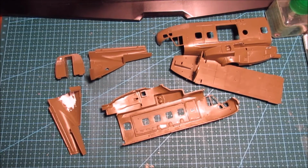So yeah, this is looking like a little scary kit a little bit. We're gonna have loads and loads of gaps between the tail sections. So yeah, I'm prepared to do some puttying. But anyways, this is where I'm at right now.